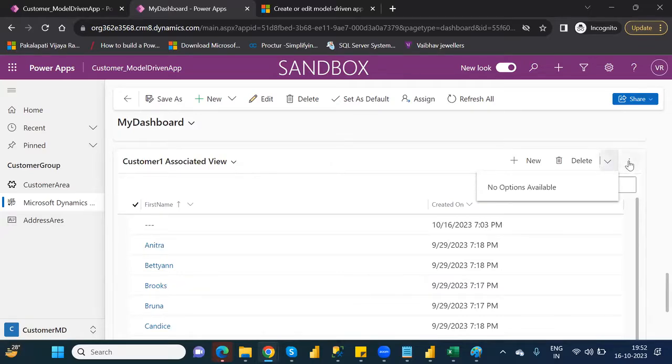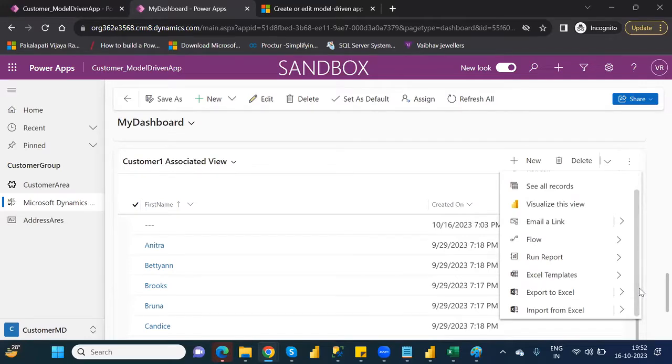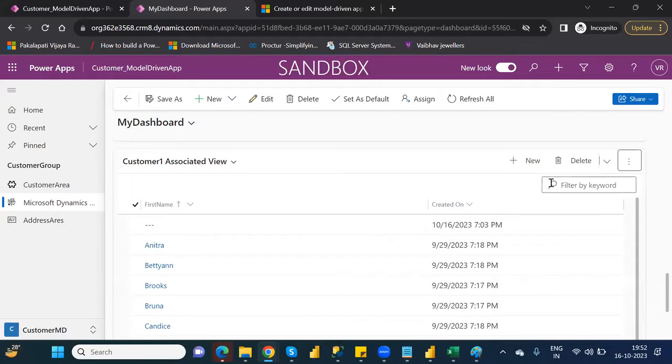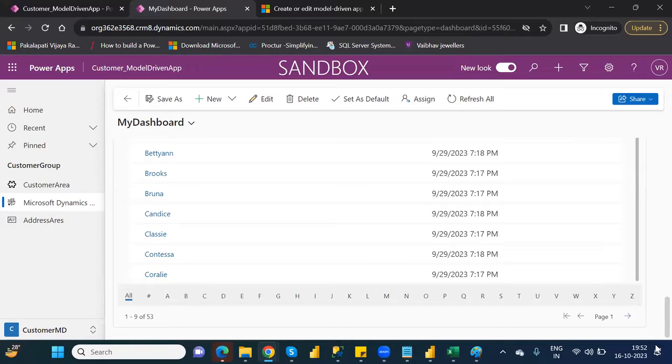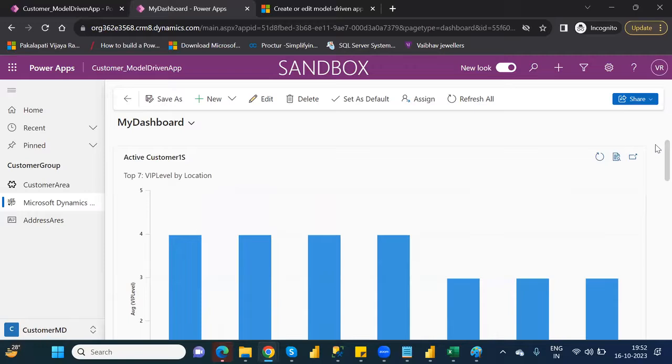Like filters, there may be options. Whichever column, when you scroll down, you will see the different columns of this particular table. This is how you can create a Dynamics 365 dashboard also.